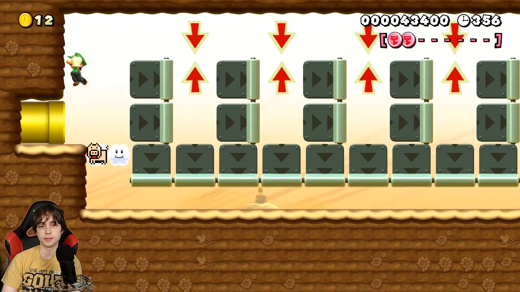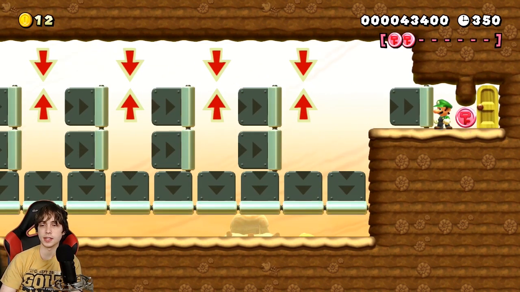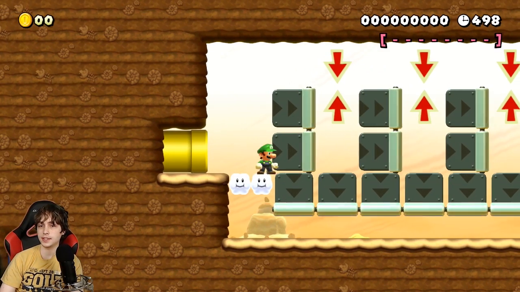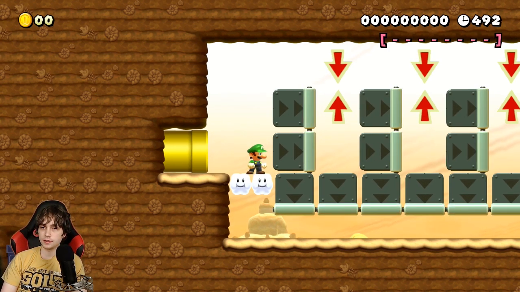And obviously, if you're skilled, you'll be like, well, I'll just blow through this, you know? Something like that. And yeah, if you can do that, you don't need this tutorial, probably. Here we go. But if you can't, so what this wants you to do is just ground pound between each one.